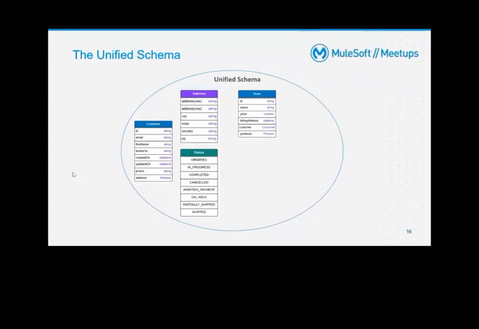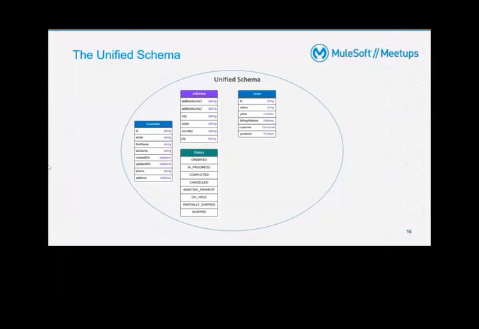Now ask me one question. If you see this, my customer data type has address as a data type. Even the order API has billing address, which refers to the address data type. Is it going to be a conflict or not? It's going to be a conflict. What can you do? If exactly the same fields are in two different APIs, you can merge them as a single data type and it will be stored as a single object in the unified schema.